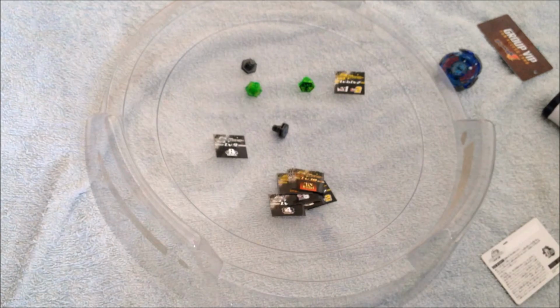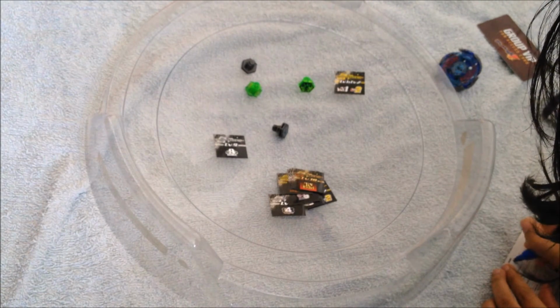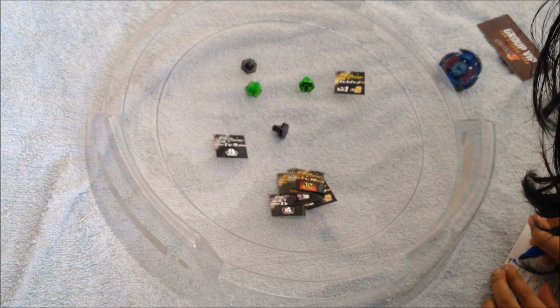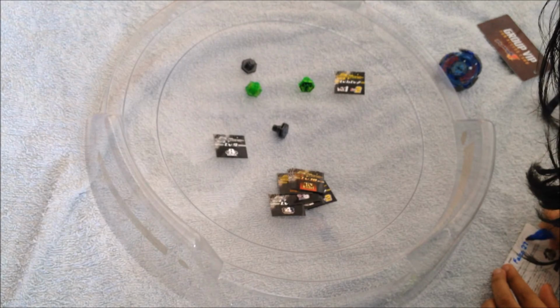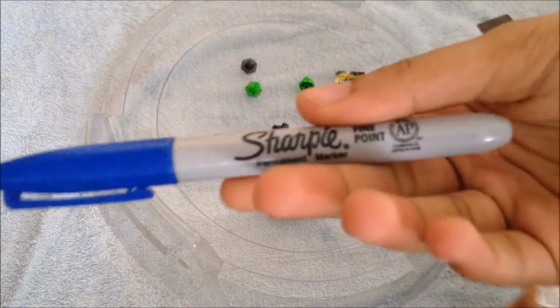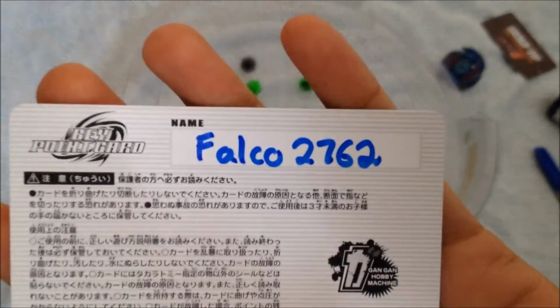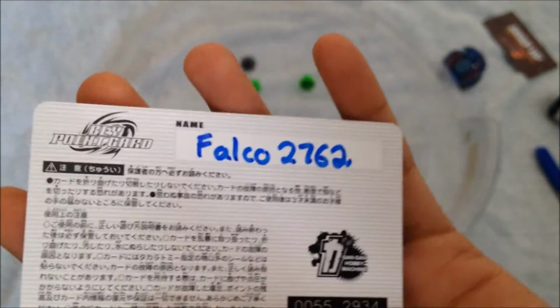quickly write my name on the back. I know I just wrote it with a Sharpie marker, so right there, yeah, you can put your name in pen or Sharpie marker. I'm not sure if it will smear or not. Hope it stays there. So Falcon2762, yes.